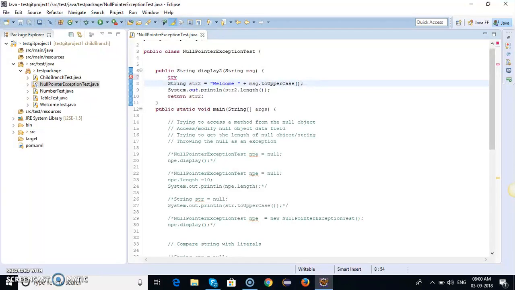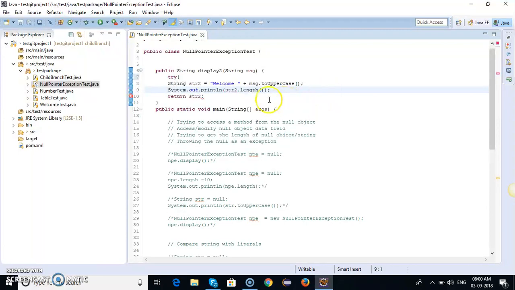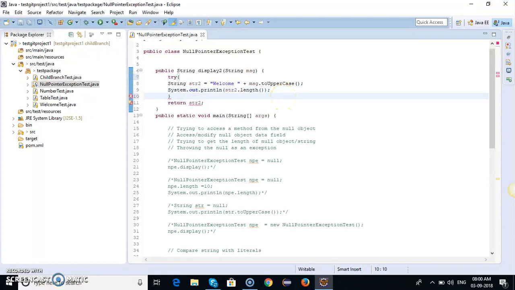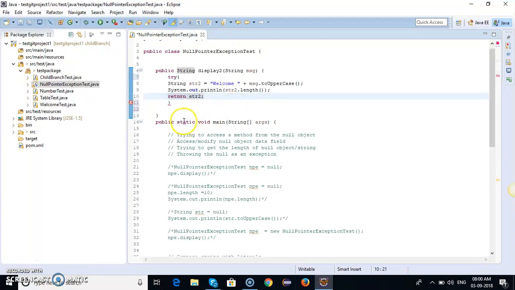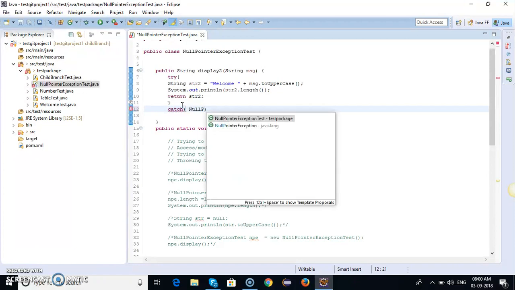Finally, I'm using a catch block, and inside the catch block I'm handling that particular exception, like the null pointer exception.